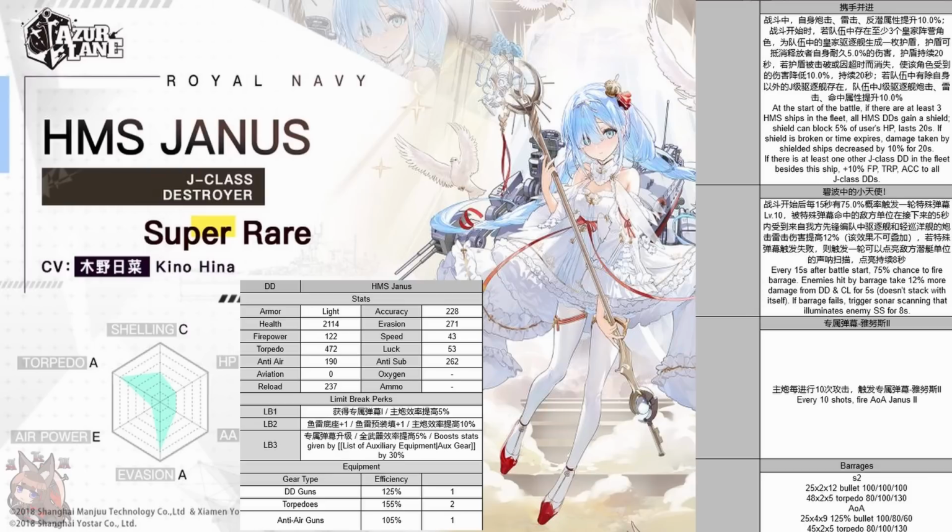If that shield is broken or it expires after the 20 seconds, damage taken by the ship that was shielded, just the ship that had the shield broken or expired, is decreased by 10% for 20 seconds. So in theory, they get a 5% HP shield for 20 seconds. If that doesn't get broken for 20 seconds more, so until 40 seconds into the battle, you will have damage reduction. This is pretty good, but it also locks her into being in an HMS fleet. And there aren't really that many good British destroyers to give the shield either.